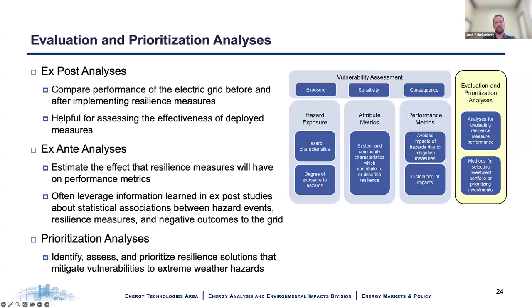And then the prioritization analysis is a really key area with a lot of emerging approaches, because at the end of the day, it really comes down to identifying, assessing, and prioritizing resilience solutions that mitigate vulnerabilities, in particular, mitigate those vulnerabilities in the most cost-effective way. This is a big issue around the country with electricity rates increasing, in some cases faster than the rate of inflation, but in many cases actually just right in line with inflation. But increasing costs in general have become a concern. So prioritizing the right investments and making sure they're cost effective is a major theme and area of focus for many states and utilities when it comes to resilience planning.